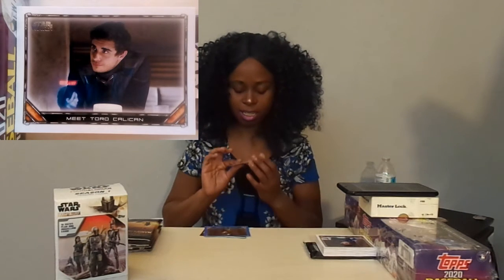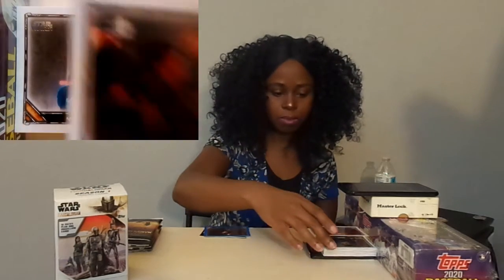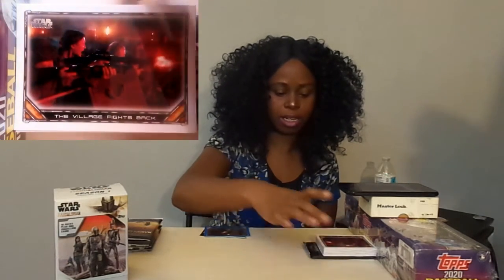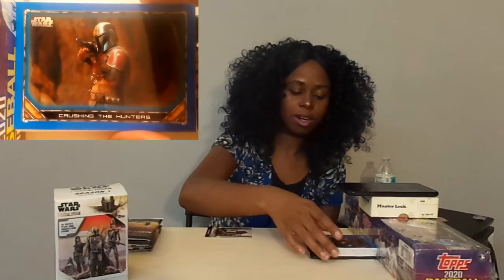Meet Tord Kalikin. Pretty cool. The village fights back. Another fighting scene here. Looks very dark and grim too. It's like super red and fiery looking. Crushing the Hunterz, another one. That's pretty cool.